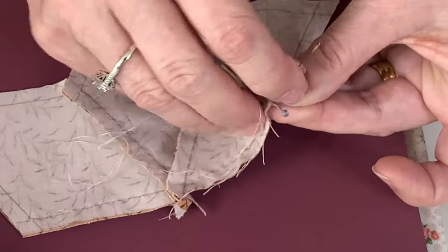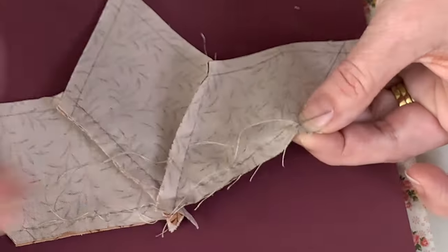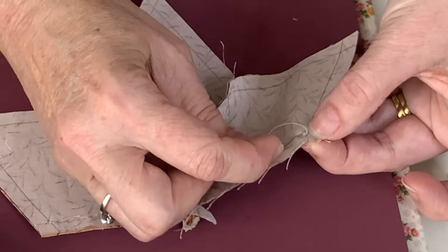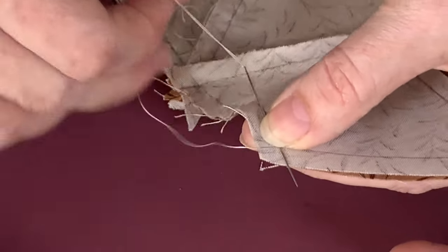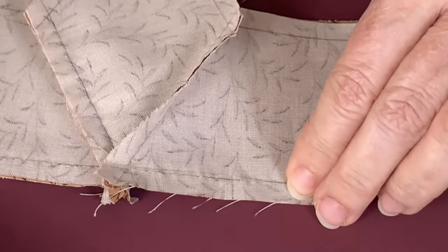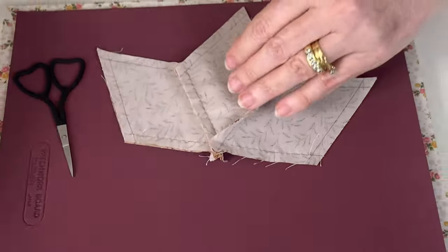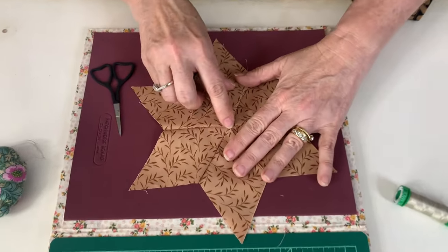So we're back at the pin. We're just going to do a little back stitch there. And I'll just show you how I do a little knot at the end here. I'll always just do an extra little knot there. Cut your thread. And there's your first star — and see the center there is perfect.